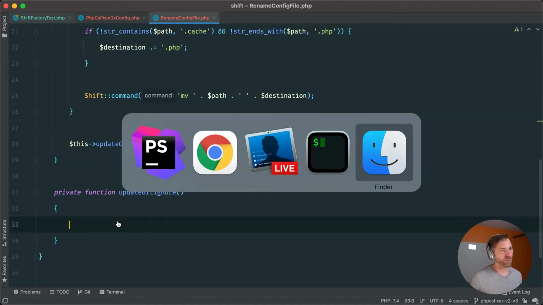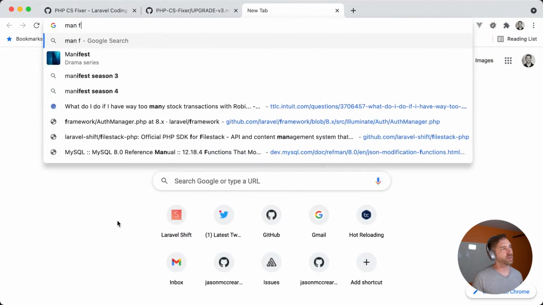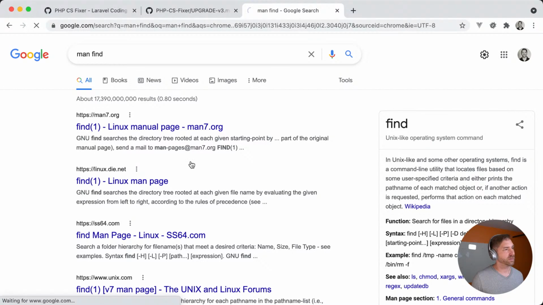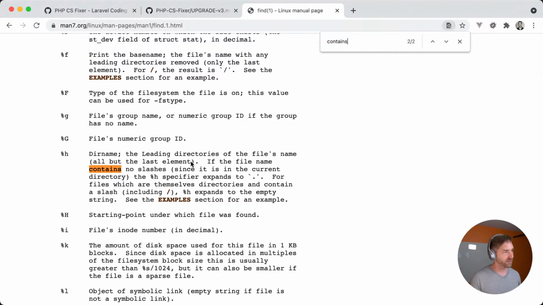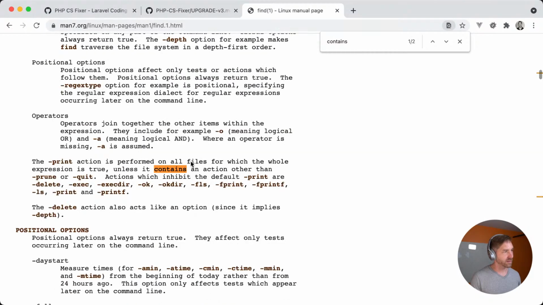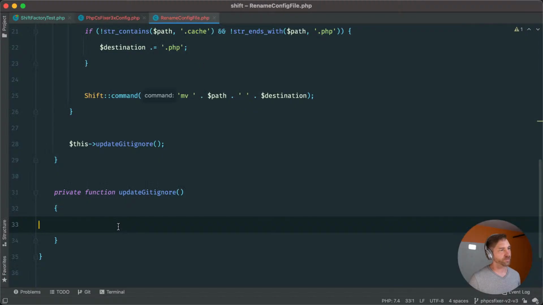I think if you wanted to be super thorough, man find. I think I want to say there's like a contains. I thought you could search a file for something. I mean, of course I could do a grep command, but this one's interesting. I definitely like it. I don't want to get too caught up on it though. In the interest of time, I want to make sure we can move on to some of the more interesting tasks. So I'm just going to leave this as a to-do.